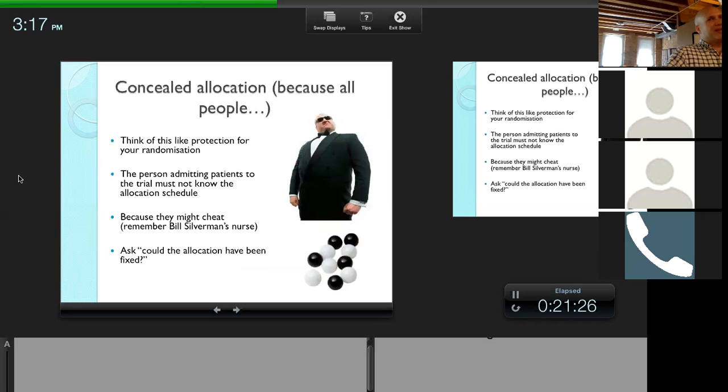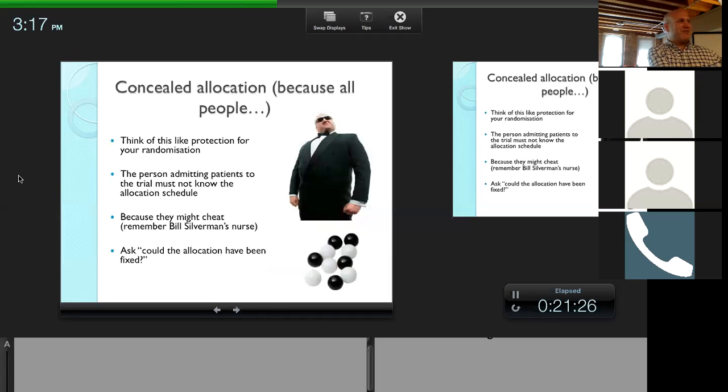And all concealed allocation is essentially separating the randomization process from the trial, from the people bringing patients into the trial, recruiting them, and measuring baseline. So what you want to do is absolutely take that out of that environment so that it can't be corrupted in the process. And where that isn't clearly reported in trials, we see larger effect sizes, which means that even when there's a plan to randomize, if you don't protect that, arguably, there's a tendency for people to cheat.